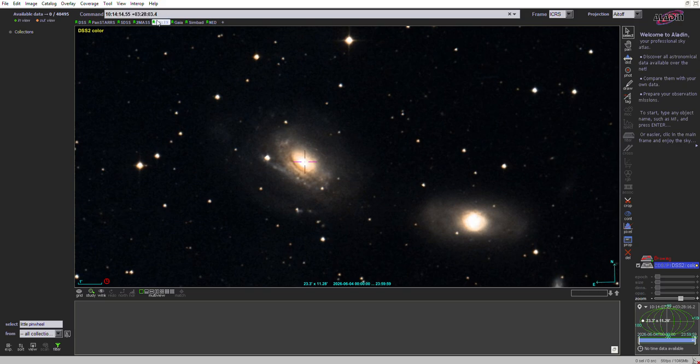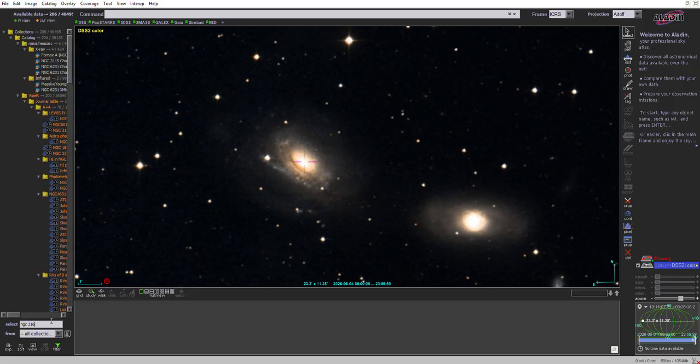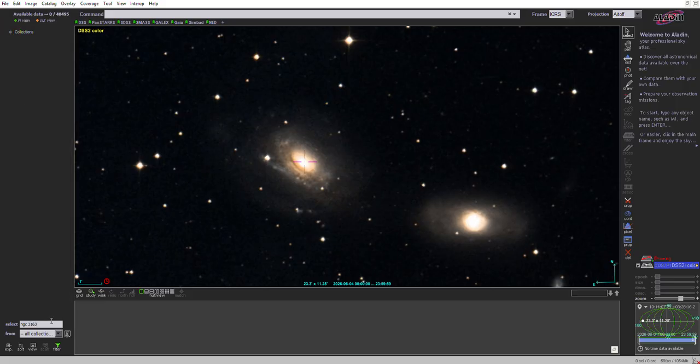Now, as I said, and none of you might have believed me, NGC 3163. Enter. Just wait. It's configuring. Oh, okay. I think this is supposed to be done in collections.